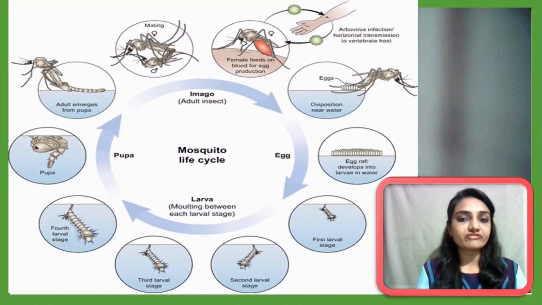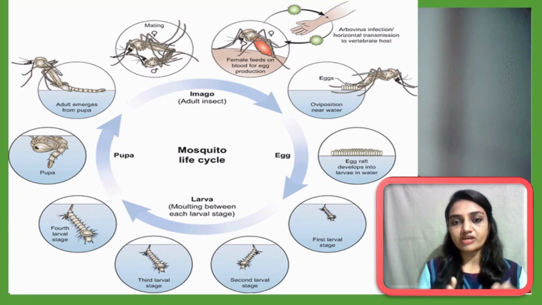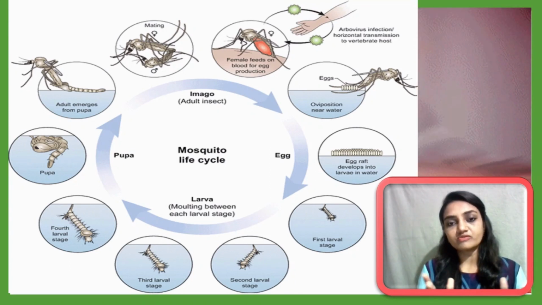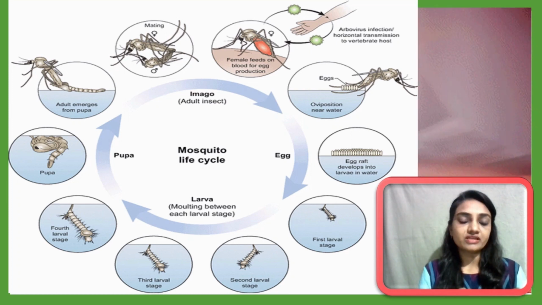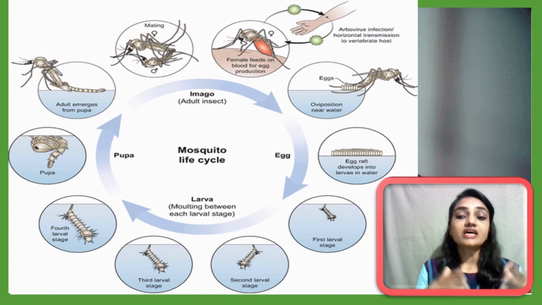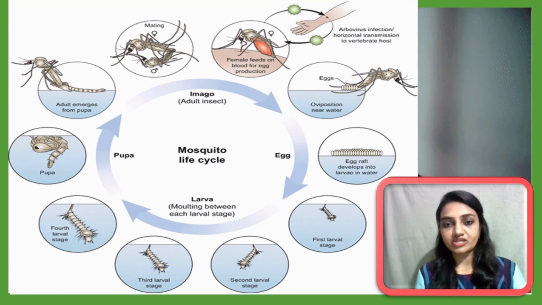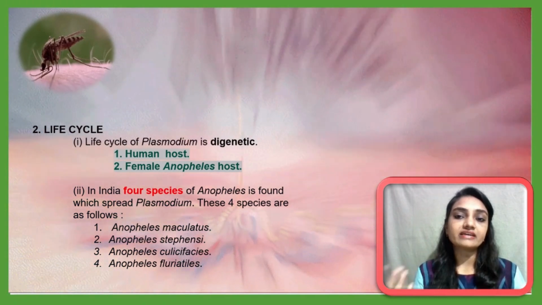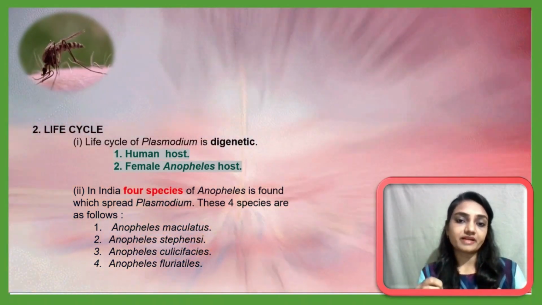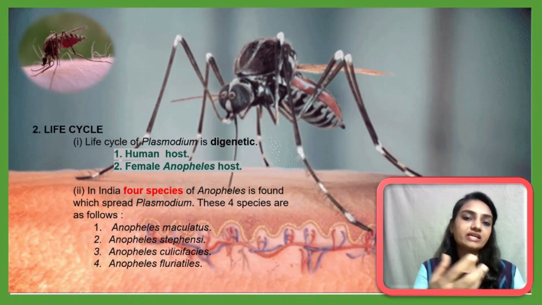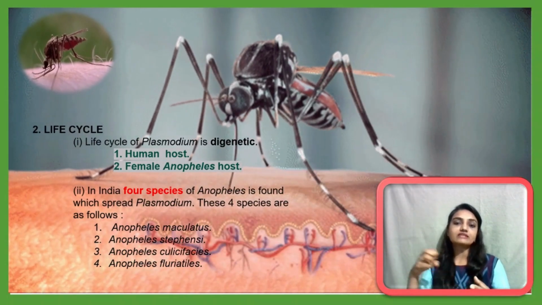Let me help you understand why only the female is responsible for causing malaria. Actually, mosquitoes are vegetarian, meaning they don't require blood as food. So why do they need blood? They suck blood from humans because human blood is required for their egg production. If they want to reproduce, then during egg production, egg survival and egg-related development, they require human blood. Obviously, egg formation is carried out only in the female mosquito, and that's why only the female mosquito bites the human and sucks the blood.